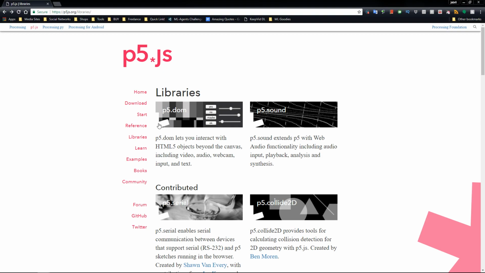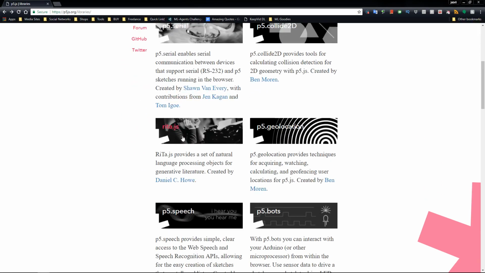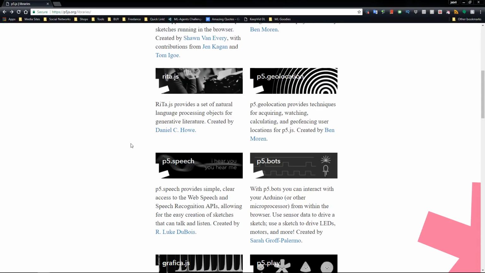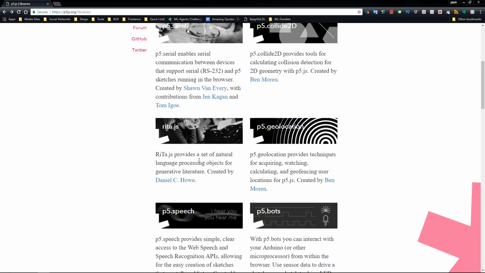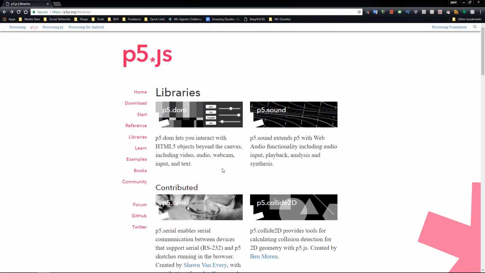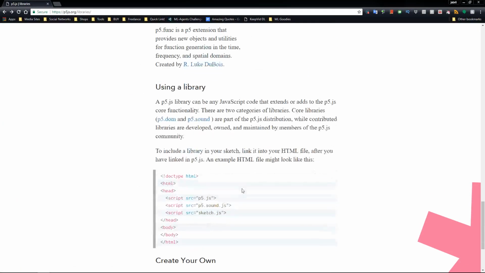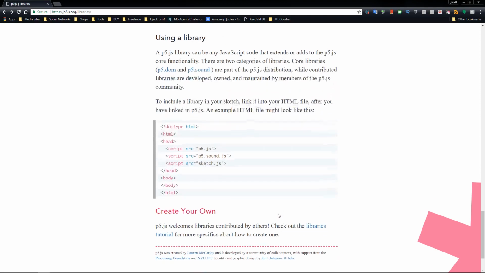Hold up. I've always wondered, what is a DOM library? A flavor that lets you interact with the canvas, video. DOM. Where does that name come from? It sounds so interesting. DOM. Here's a DOM library. Rita.js. I take it these are just a bunch of developers that just make their own libraries, and DOM is probably short for Dominic.